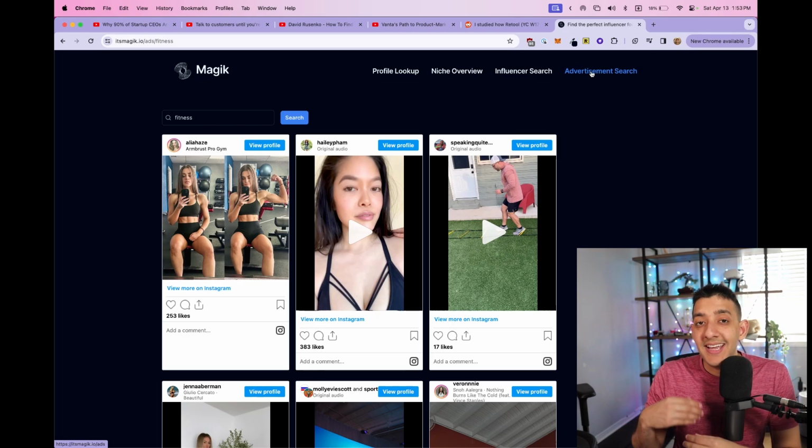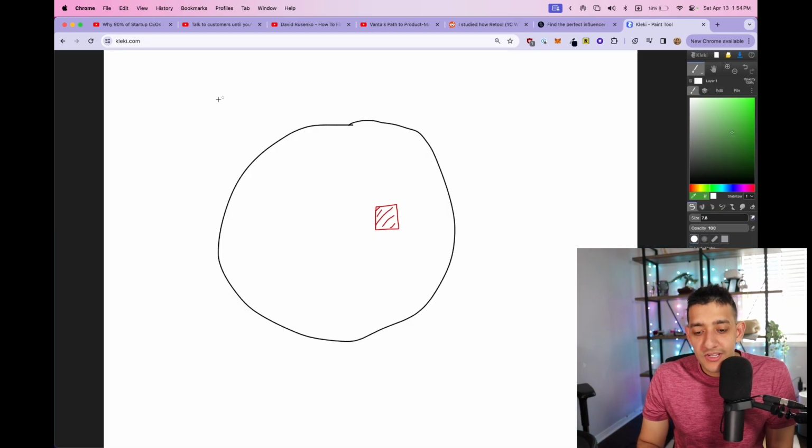And this is just the initial step that is going to help us narrow down where that product market fit is. And a good analogy that I've thought of in the last couple months while thinking about this is you can think of your market as this giant bubble. This giant circle is your market. When you launch, your product is probably going to be like this circle. And this red box is where product market fit is. And your job is to try and get this circle, which is your product, into this little box that is called product market fit.